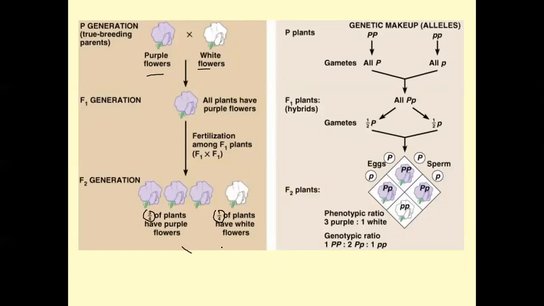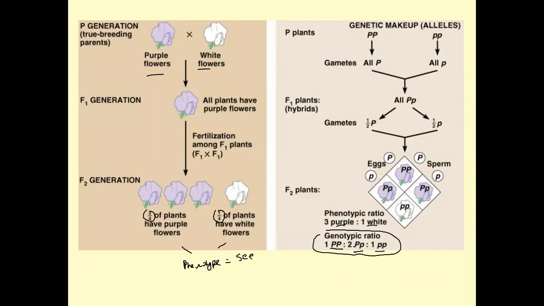Now, a few things that you want to remember too is the words phenotype and genotype. Phenotype is what you can actually see. The genotype over here is going to be the actual genes that it carries. So if you got a 3-to-1 phenotypic ratio, 3 purple to 1 white, you would get a genotypic ratio of 1 to 2 to 1, meaning 1, or 25%, would be homozygous dominant, 50% would be heterozygous, and 25% would be homozygous recessive. So don't think that your phenotype and genotype ratios are going to be the same.